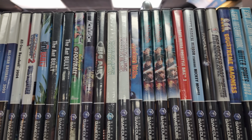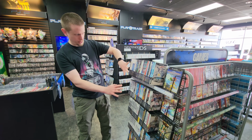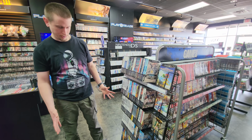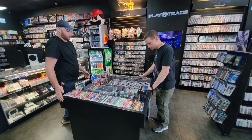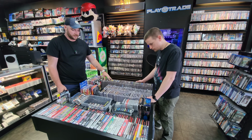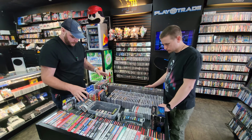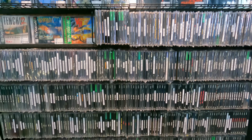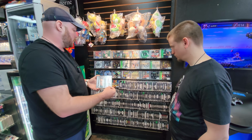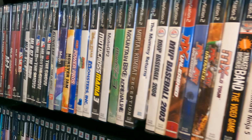A lot of times when I go in a game store, they don't have anywhere near as many GameCube games as you guys have here. So you've actually got quite a bit, which is awesome to see. This is kind of our lower cost Nintendo stuff and then Genesis stuff. There's a couple more things sprinkled around. We try to notate on all of these whether or not they're complete. That's good. Have just the manual or missing the art, anything like that.